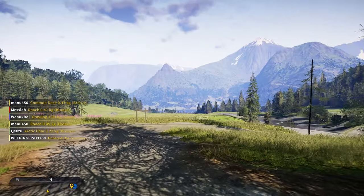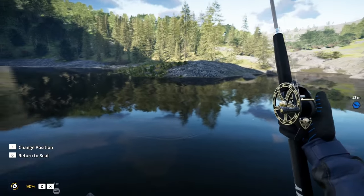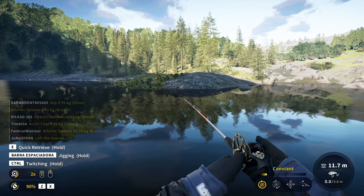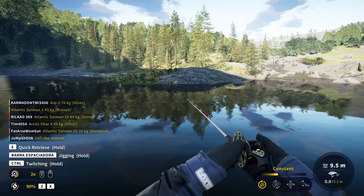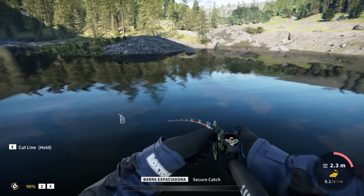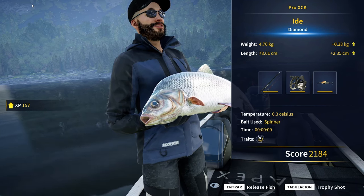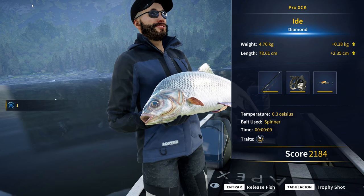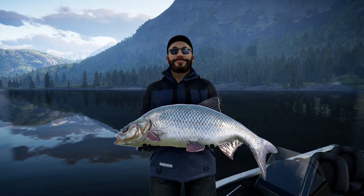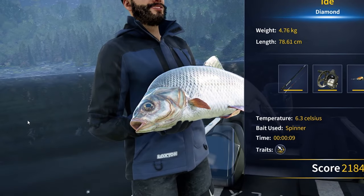Another thing he recommends is to arrive at this location around 6 a.m. Is it a nighty? Apparently it is. We are currently using a number 4 spinner, so if it is a knight it has to be a gold or more. I think there's a very high chance it is a diamond. Now that I see it closer, I don't think there's any doubt. That's a diamond — 4.76 kilograms, our new personal best, our new biggest ID and our third diamond ID. I knew it was possible to get one here, but I was not expecting to get one so quickly. I'm here only for the diamond brown trout, but I'll take another ID — I won't complain.